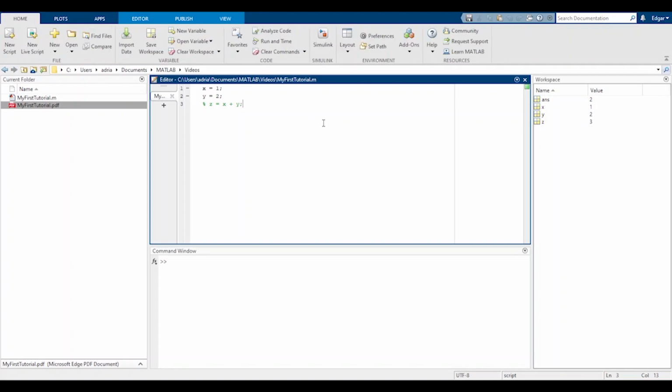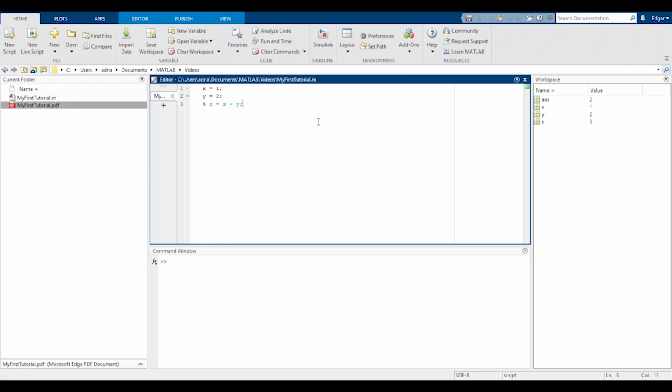Workspace in MATLAB. Previously, we went over a little bit of an introduction to the MATLAB software, so I showed you a couple of buttons that you will need, and we took a look around MATLAB. So now I want to teach you a little bit more on how to use it.